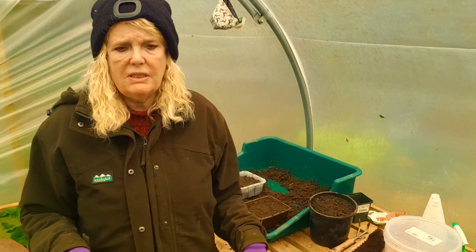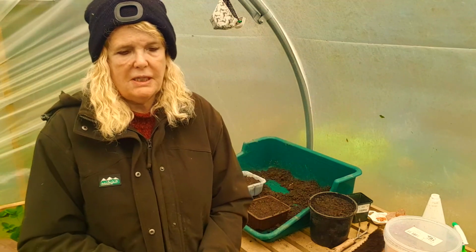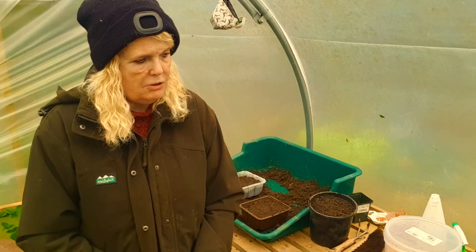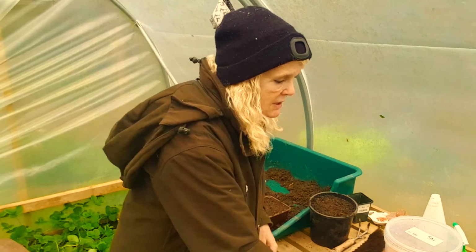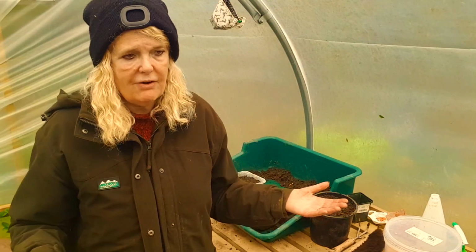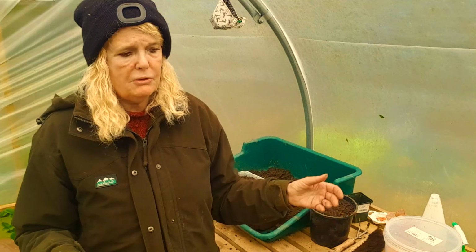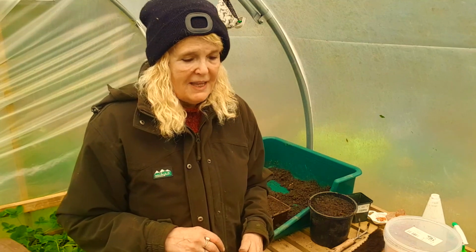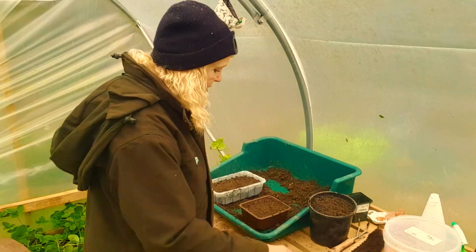So I've really got no idea what kind of pests we're going to have. This year with the brassicas, we're seeing all kinds of slugs mainly, which have been a real headache. I just noticed today when I looked at my brassicas down one end that they're starting to get attacked again, even though I've put all these different deterrents on. I'm going to give them a spray with some more neem oil and go and look at them and see if I can see any visible slugs and put some more beer in the beer traps. But the only trouble with the beer traps is when it rains, the rain just washes away all the beer. So I'm not quite sure what to do about that.